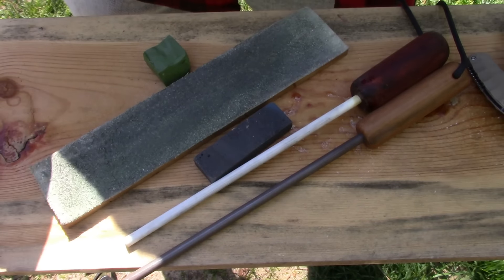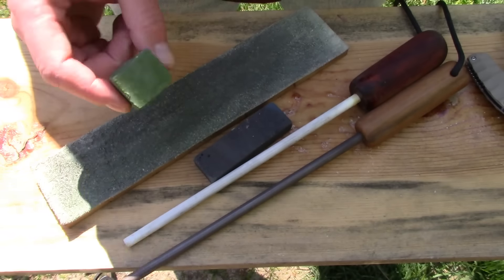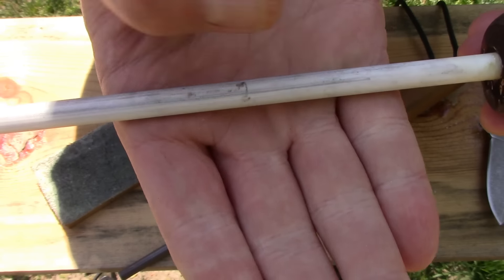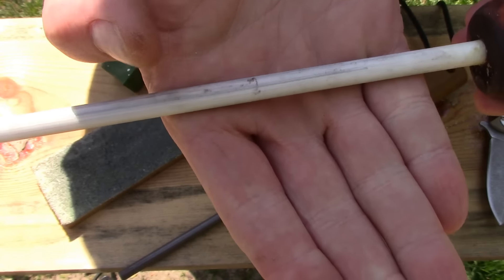First off, let's run over the list of equipment that I use and suggest to folks. The main three items I use for maintaining my blades, whether curved or not, are these two Lansky ceramic rods. This brown one is what they consider a medium grit. This white one is what they consider a fine grit. I use this brown one by far the most — I usually just skip the white and move on to one of my most used items, which is just a homemade leather strop. We are going to go over several different sharpening systems today, but these three in the center of your screen are what I use by far the most.